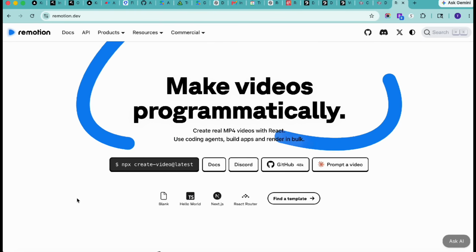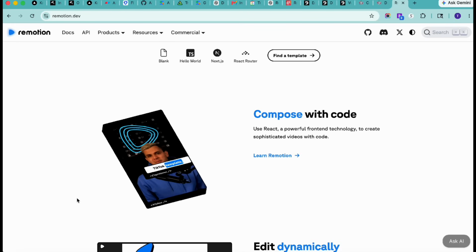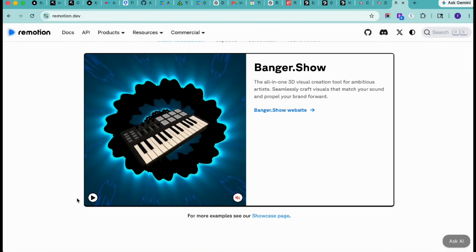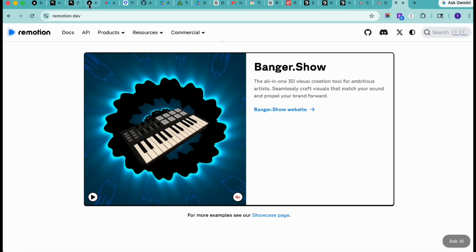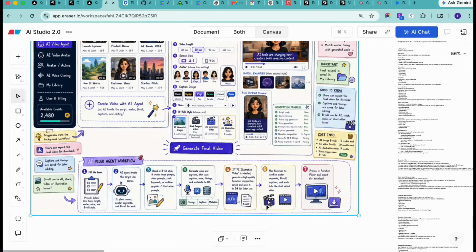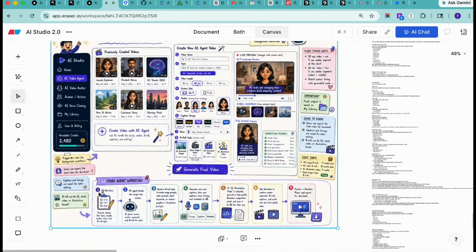I'm going to show you how to implement it, how the React code can turn into a video, and that's how we are going to add animation, illustration and many other things. Then once we have all the data and all the assets, we are going to combine them together in order to render this video inside the Remotion player, and at the end we are going to use Remotion Lambda to download that video. So this is the complete workflow of this AI video agent.